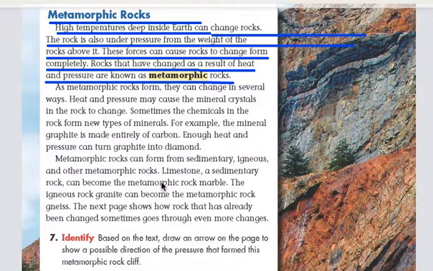So these are two examples that show how metamorphic rocks are formed due to pressure and temperature. So metamorphic rocks can form from rocks that were previously metamorphic, previously igneous, or previously sedimentary rocks.